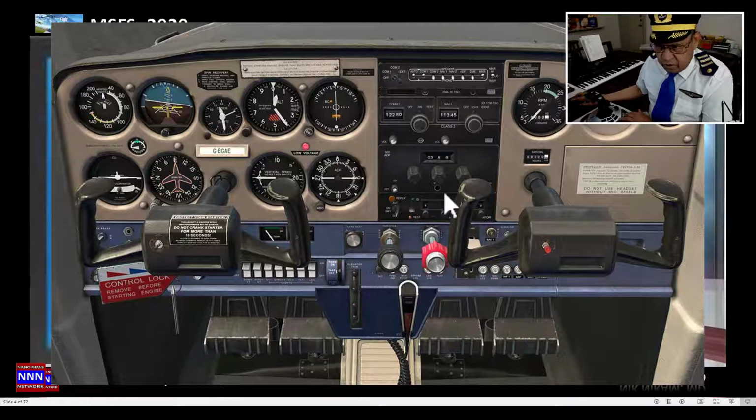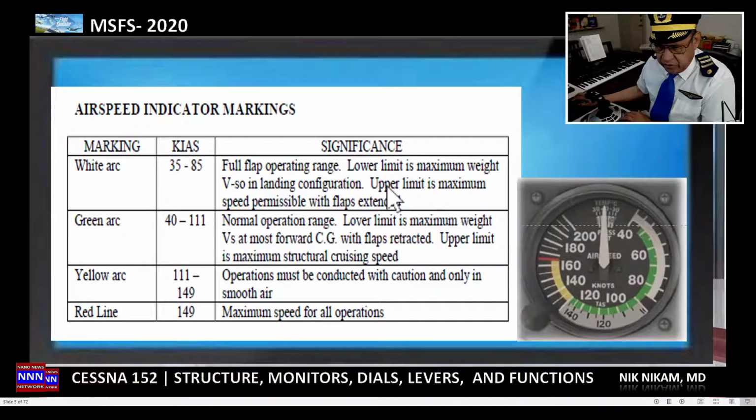And here is the radio control where you can talk to the control tower, or you can listen to the weather in the local area, and you can constantly keep in contact with the tower asking for directions as to which way you're going, how many degrees you need to turn, what altitude you need to maintain in relationship to your destination, such as an airport. So these are some of the basic structures. Let's move on to the next one.